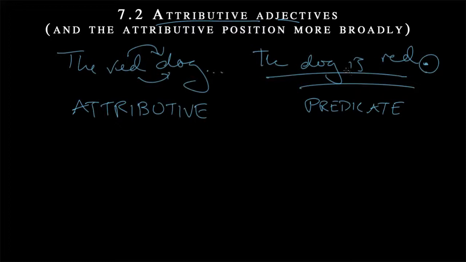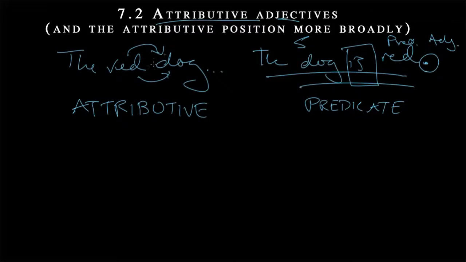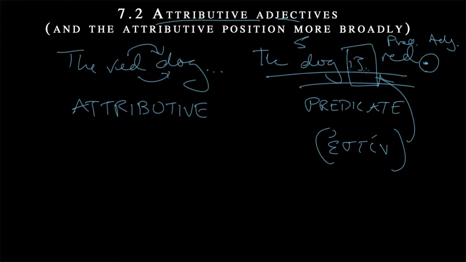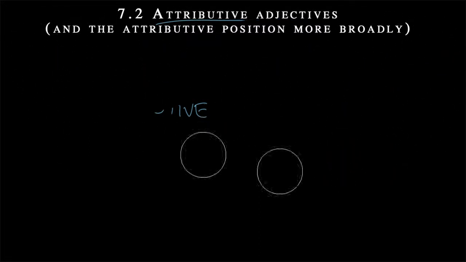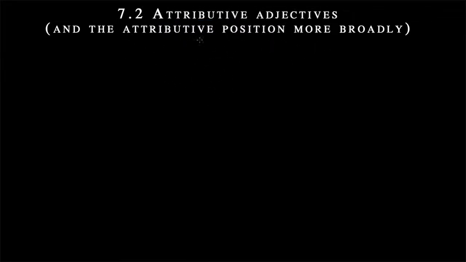In English, this is easy because we put the predicate after the linking verb. 'The dog' is the subject, and then the predicate adjective 'red' follows. In Greek, this gets trickier because the linking verb — like 'is,' which is esti or estin depending on context — can be dropped. So when word order is also flexible, how do you know that 'the red dog' isn't actually 'the dog is red' in Greek? This is why we have this lesson: we need to make clear when something is attributive and when it is predicate. We'll skip predicate for this short lesson and cover it in 7.3; for 7.2, we're talking about the different ways adjectives can be written attributively.